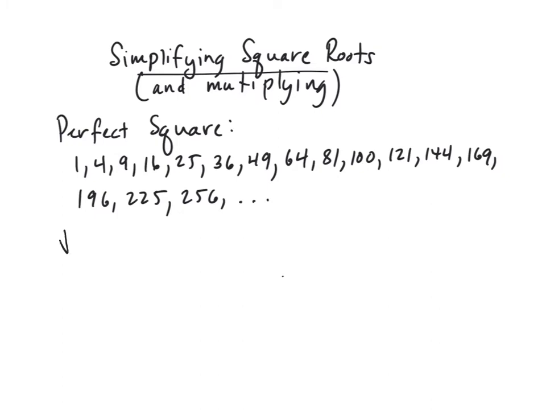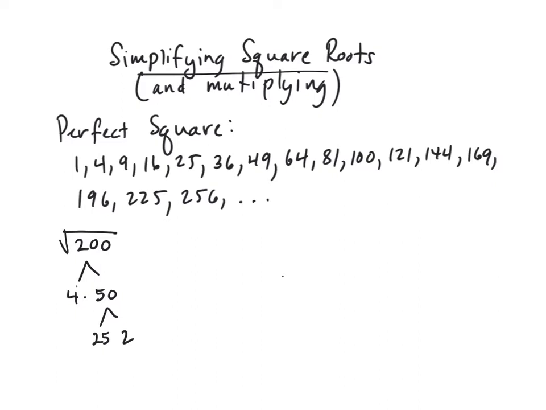If I ask you to simplify the square root of 200, you start at the beginning of the list and go up and find the largest one. 4 goes into 200, 4 times 50. But if you think of it as 4 times 50, 50 has another perfect square in it. It has 25 in it, 25 times 2. So there's a bigger one.